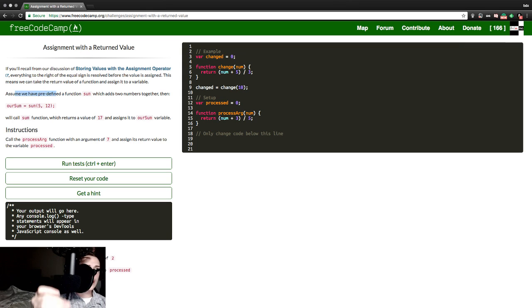Assume we have predefined a function, sum, which adds two numbers together. Then, and only then, var sum = sum(5, 12) will call the sum function, which returns a value of 17, and assigns it to our sum variable.